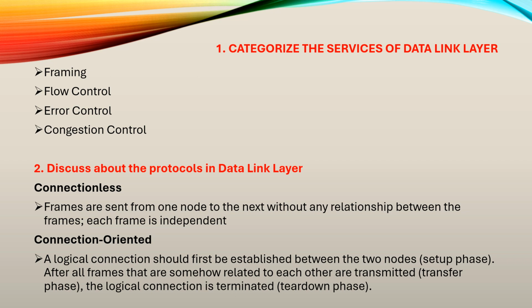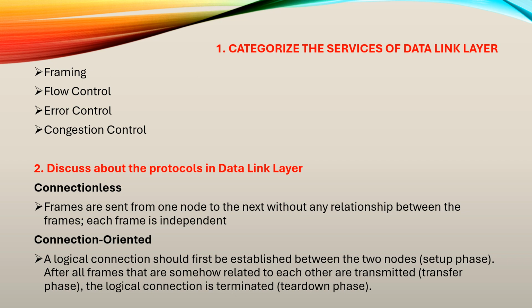Flow control ensures that there is no congestion taking place in the transmission line. The flow of frames from one end to the other remains proper. That is, the first frame is sent, and it should be received by the receiver. The second frame will be sent, and it will be received by the receiver. Only after the acknowledgement will the next data or frames be sent. That is how flow is maintained.